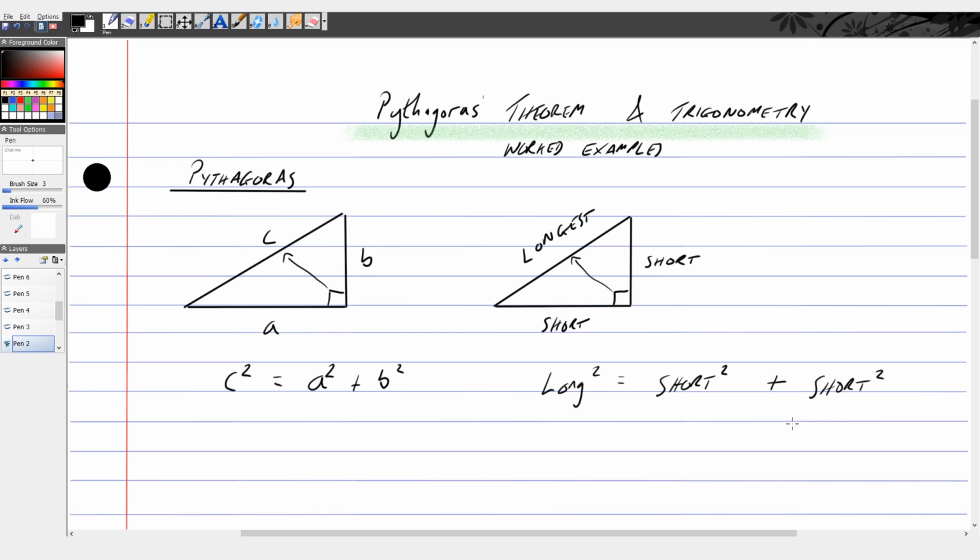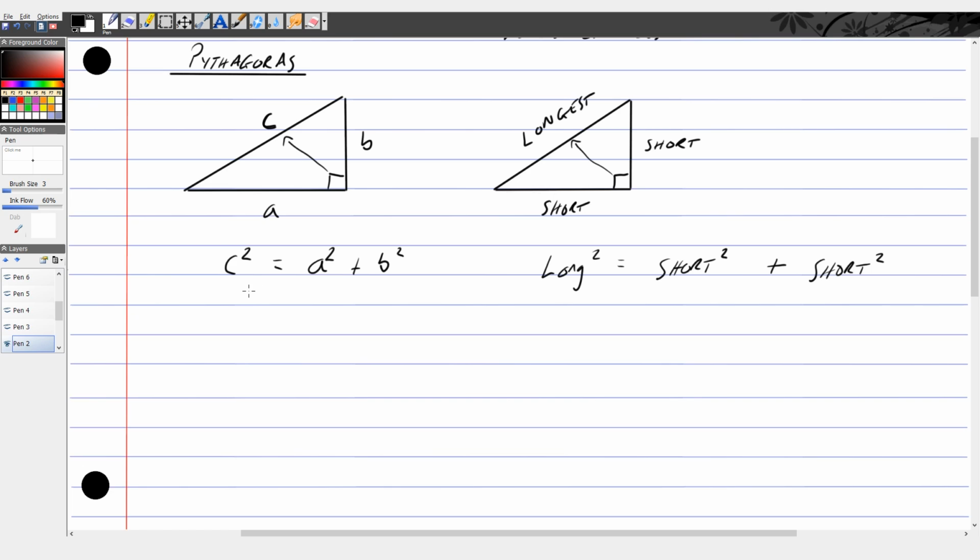Just need to remember that in these formulae that we're going to use, that C is always the hypotenuse. So C is reserved for the hypotenuse, and A and B are just the other two sides, which are always going to be shorter because the hypotenuse is the longest one. So it doesn't matter whether I wrote B here instead of A or A here instead of B. The only one that's really important, the letter, is C for the longest side or the hypotenuse.